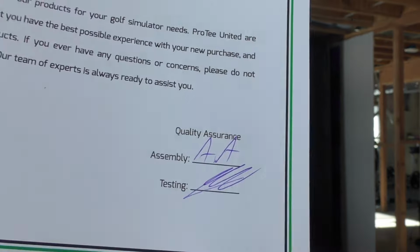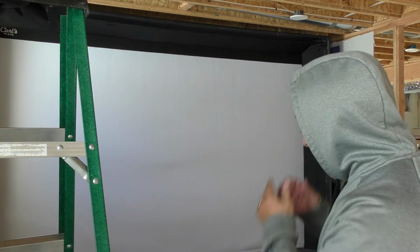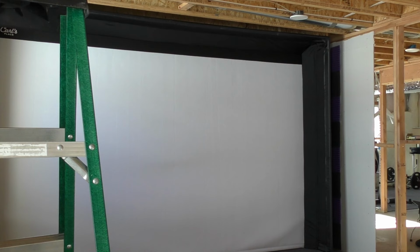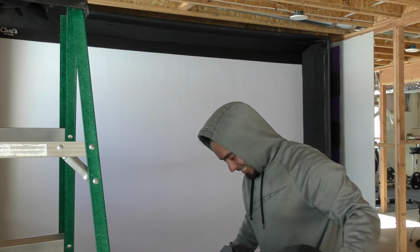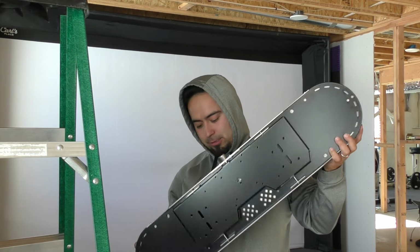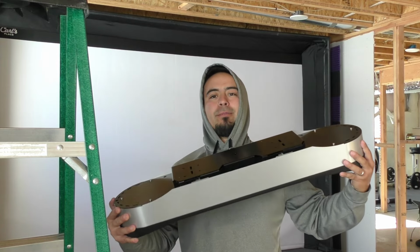They even got a quality assurance on this bad boy. Look at this reflection right there. Look at that, assembled by AA Testing Signature. Oh my goodness, let's get this out of the box. Oh my god, look at this bad boy right here. Oh, something wiggled. Oh, it's just, okay, it's just the mounting plate.